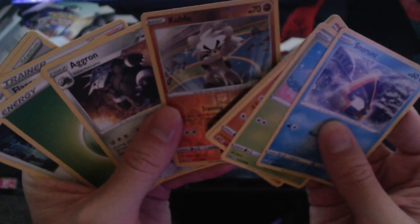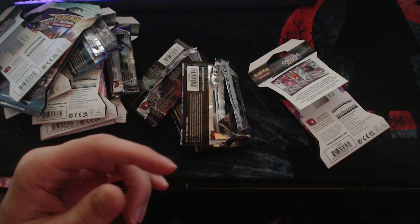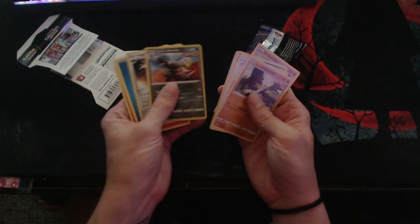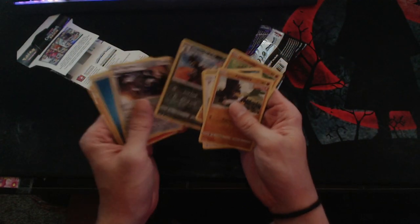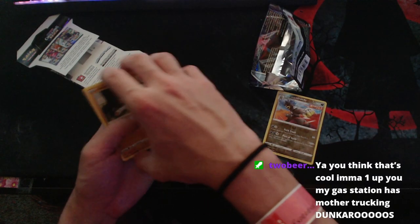Kubfu is in this. This is the first trading card appearance for Kubfu. Kubfu needs more representation. He's a cool Pokemon. Oh, there you go. Urshifu is in there as well. The dark Urshifu. I feel like he's gonna go for something, so I'm just gonna put him in a sleeve.